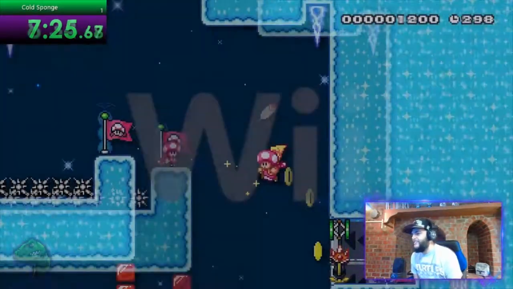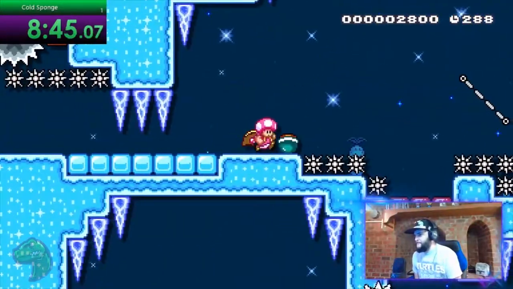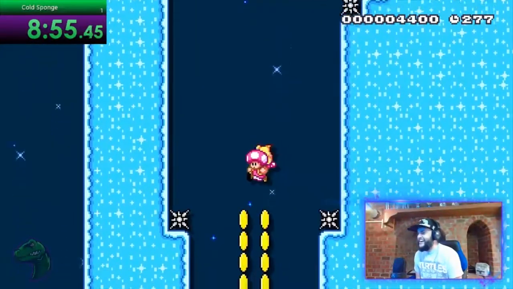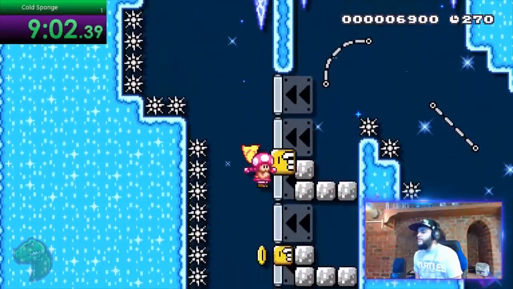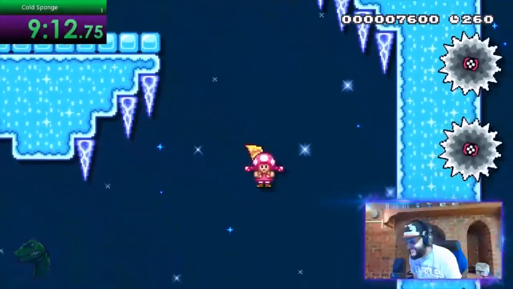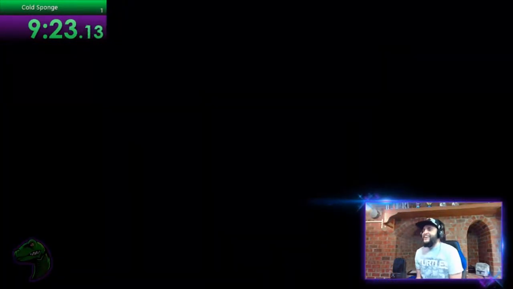Especially if we make jumps like that. Wait. Don't lose the cape. What's happening? Where am I going? Okay. All right. We're good. Boom. No, that's a Z! No! What? Progress, man. All right.